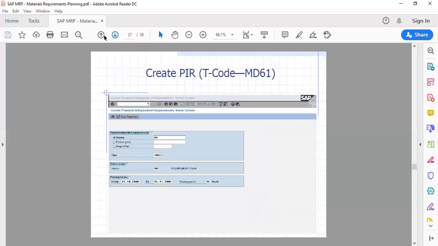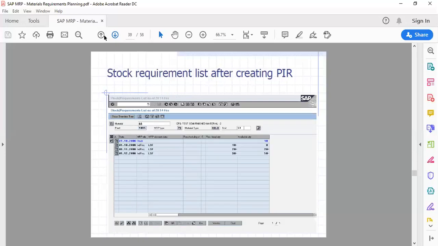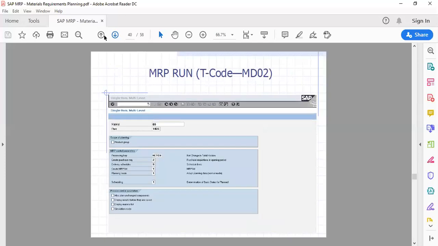This is the planned independent requirement, MD61. Here you can define the demand. After that, they can check in MD04 and they'll get the stock list. For the MRP run in MD02, you can see single item multi-level planning. Here you can check the MRP control parameters.